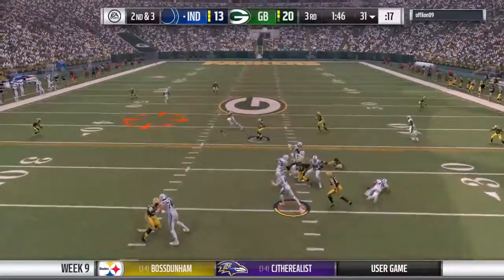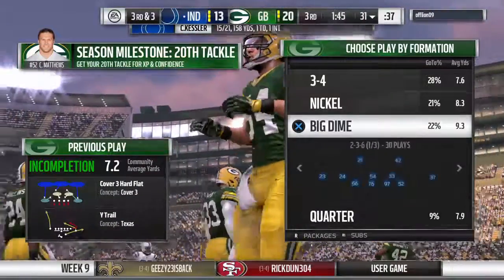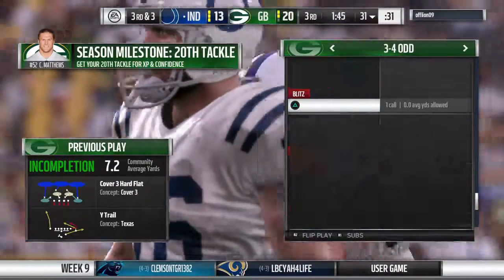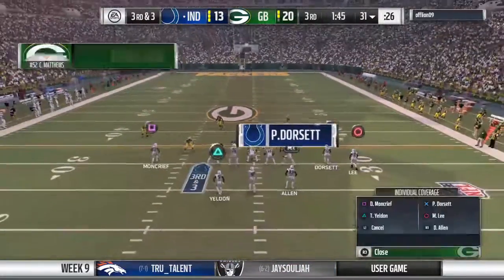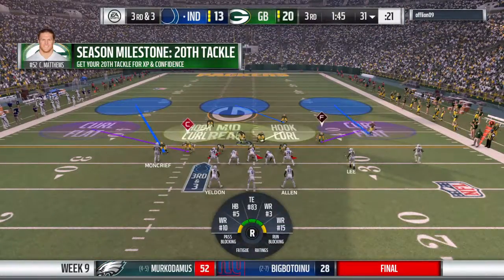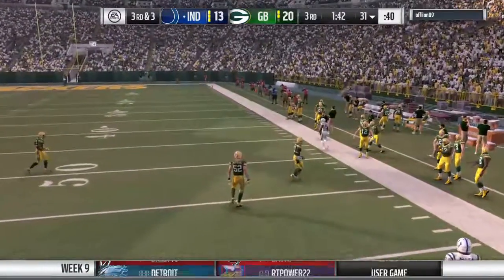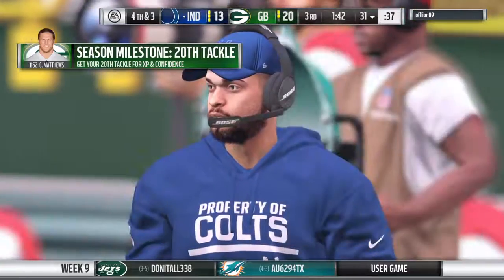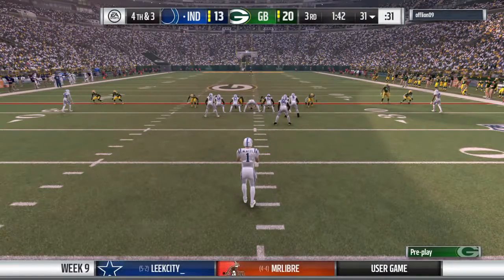On 2nd down, Kessler throwing over the middle, but it's incomplete. And the offense looks to pick up the first here on 3rd after that incompletion. And the wideout in motion. Kessler now on 3rd down. And this is caught on the sideline. But no, they'll say out of bounds. He caught it but was not in bounds. Incomplete. Here's Pat McAfee now as he'll kick it away for the 2nd time.